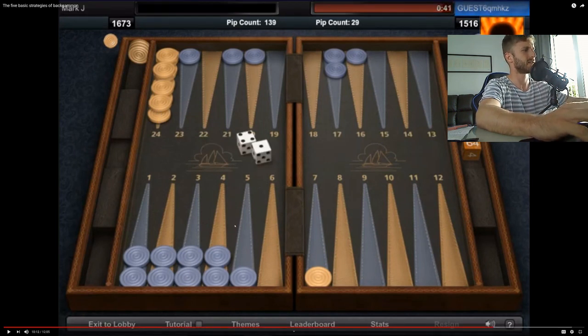By the way, notice the problem of having the deep points made, we just saw it: your opponent just entered immediately and he was away, he was out.